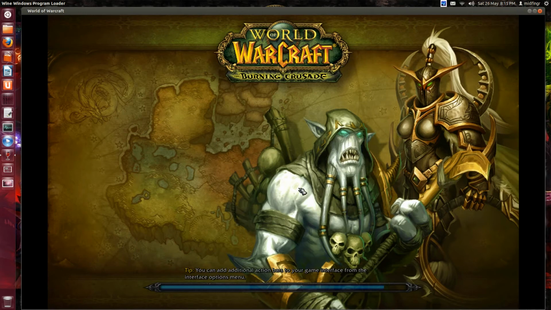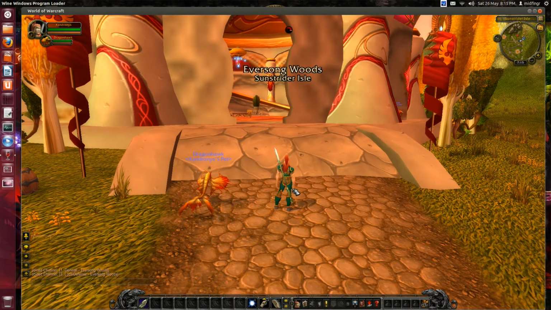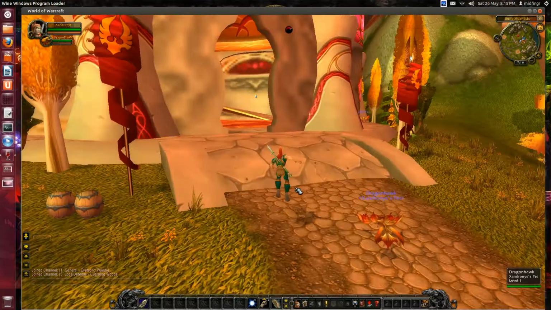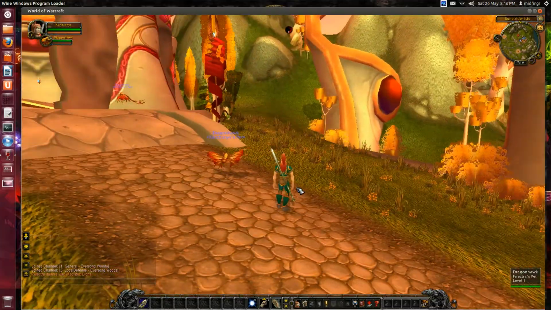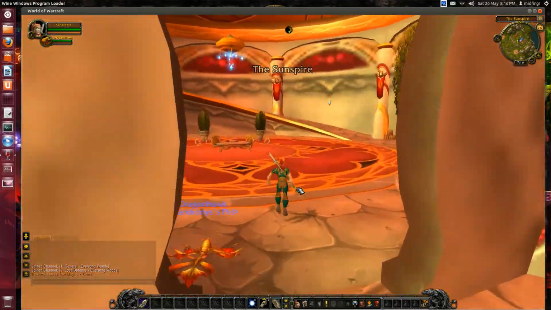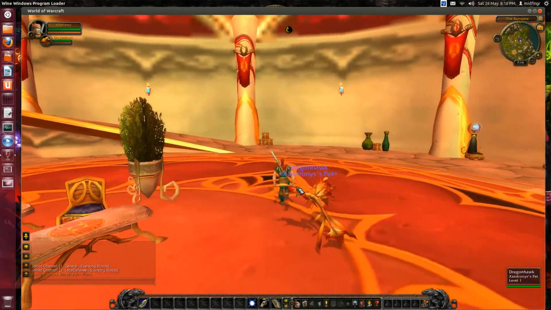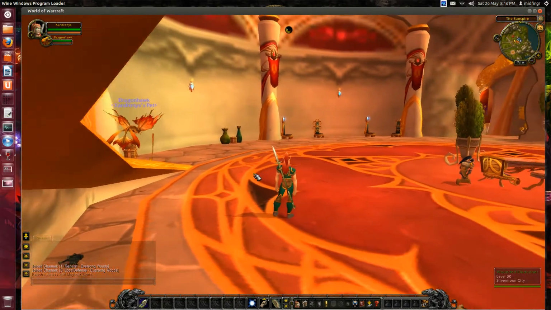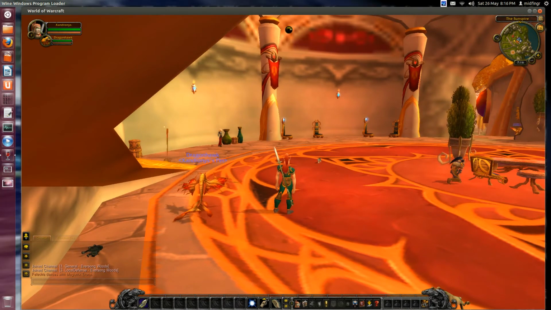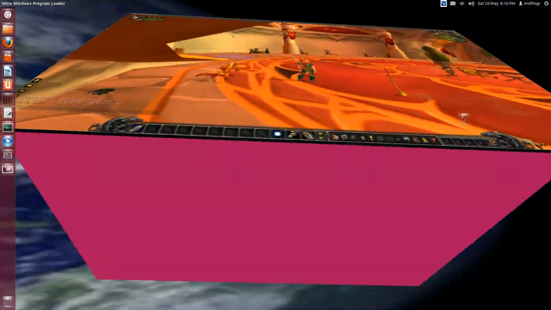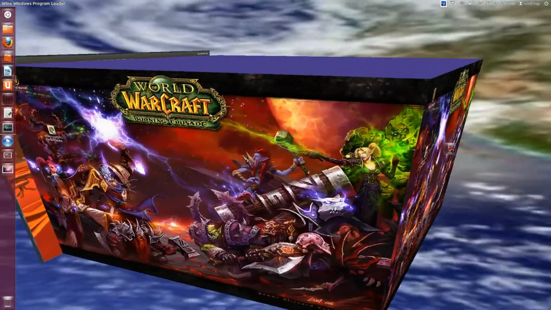So this shouldn't take too much longer to load. And there we go, it's loaded. And there I am. I just selected a random character, random realm, or whatever you call it. Like I said, I don't know anything about this game, but in the interest of knowledge, I thought I'd give this a try and see what happens. So here we go. There it is, World of Warcraft. And you know what? If you want to impress your friends, you can just press your cube, and you can have your World of Warcraft running in the background with your wallpaper.